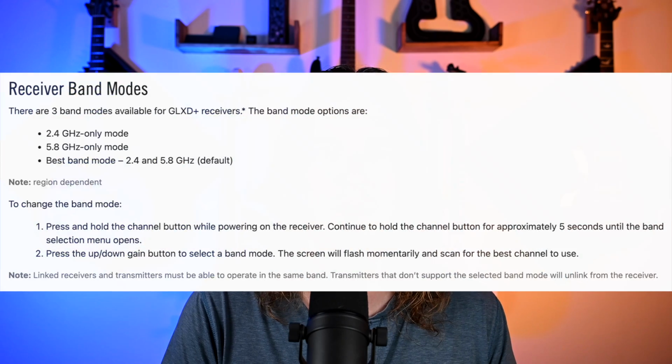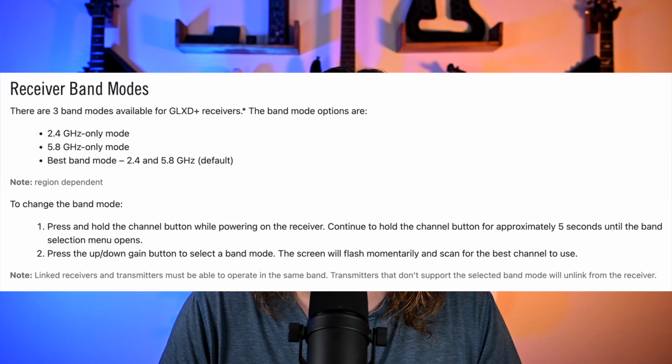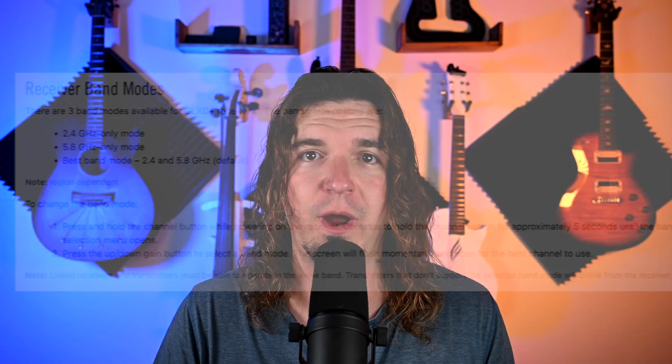FYI, you can turn off one of those frequencies if you want to only use 2.4 or only use 5.8. Pause the screen if you really want to find out how to do that. I don't personally recommend this, but that is an option, but most of you should just leave it as a dual band system. And that's the way that I've been using it.